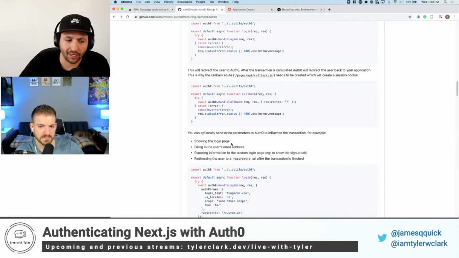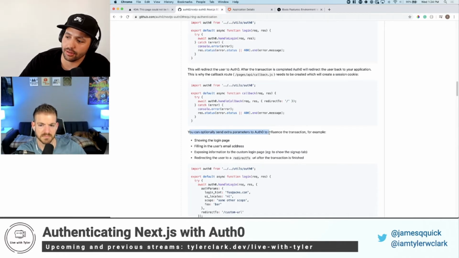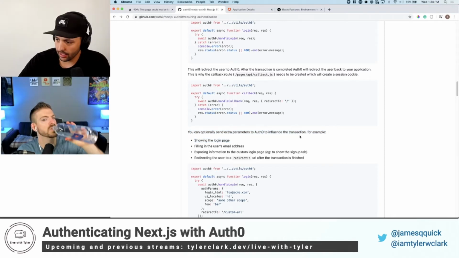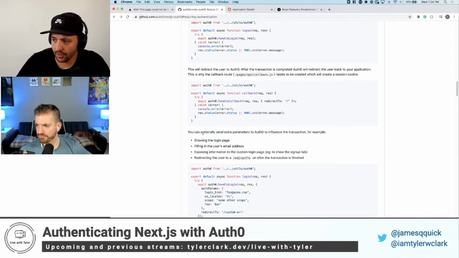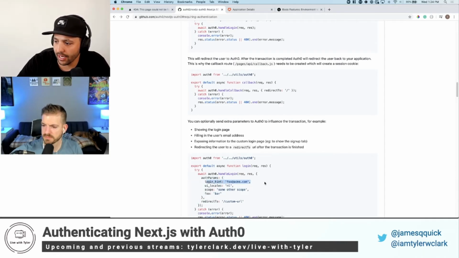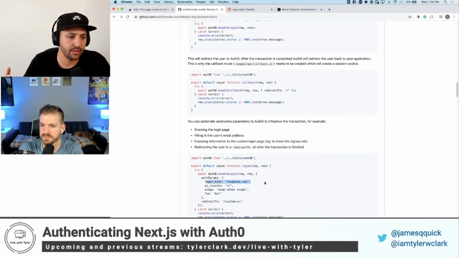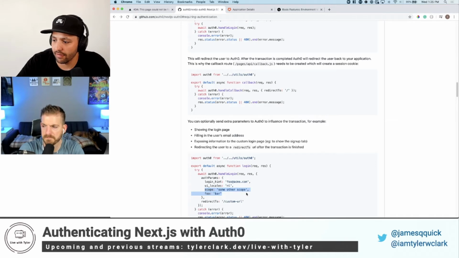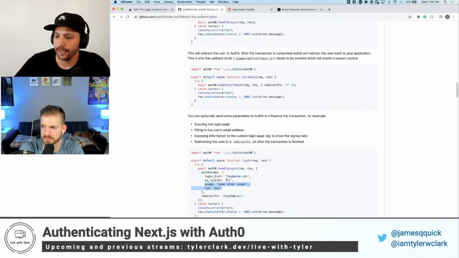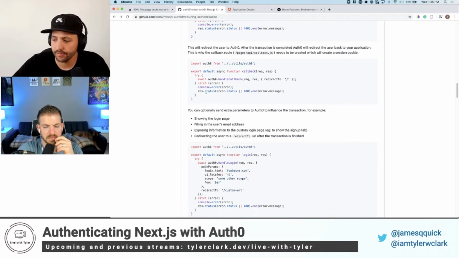Yeah, and one thing before we talk about the callback page is there are some extra optional parameters that you can work with. As you can see here in the docs, as far as influencing the transaction of logging in, there are auth params that you can pass through, like the login hint of the user, like an email, which can automatically fill in an email if you already have that, to help with the UX experience. And there's some stuff you can work with like scope, permissions that you've configured inside of your Auth0 account. So there's a lot more in here that you can work with when you're trying to log in. We just use this one right here.